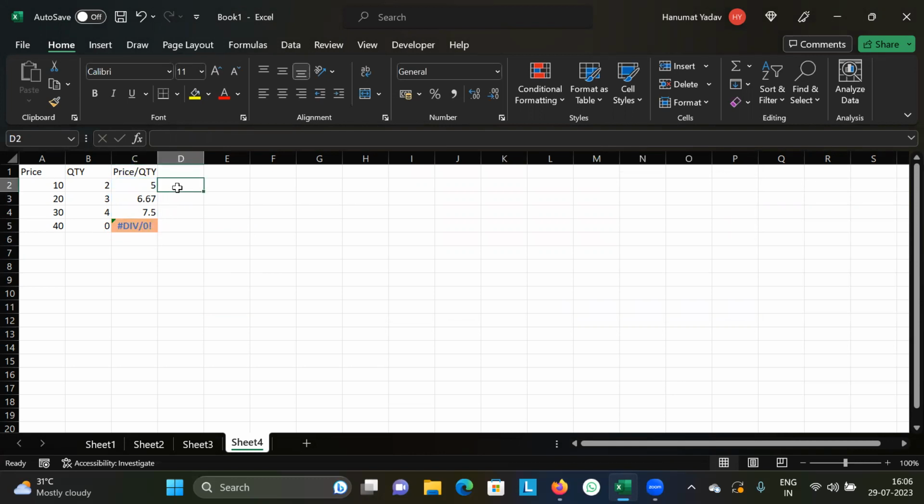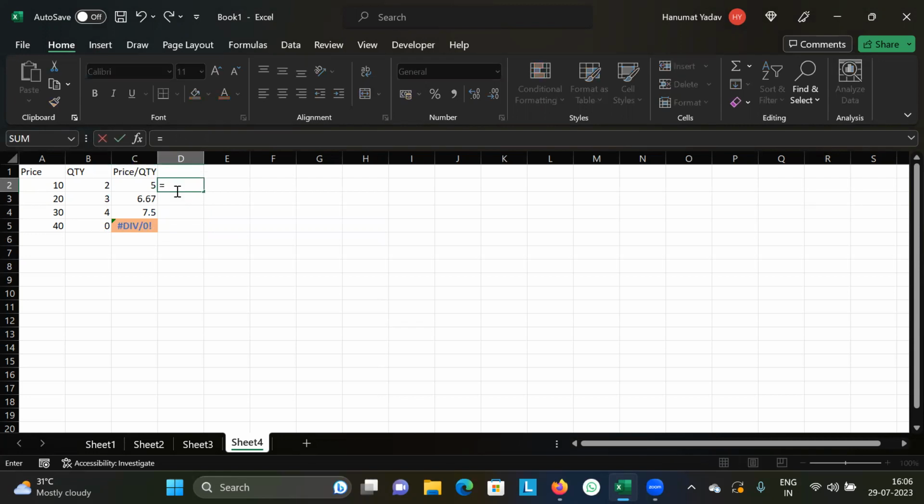We can also find out whether it has an error or not, because by just saying it has an error, we cannot prove it, right? We have to prove it. To prove it, we just need a function called ISERROR. It is a function used to determine if a numeric expression represents an error. If the function returns true for a given value, that means it is an error. And if the function gives false for a given value, that means it doesn't have any error. So for this, it should give true, and for this, it should give false.